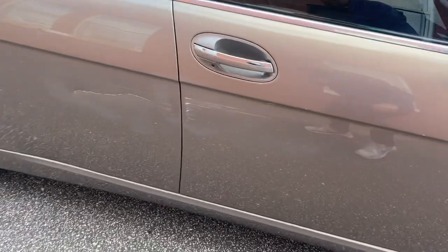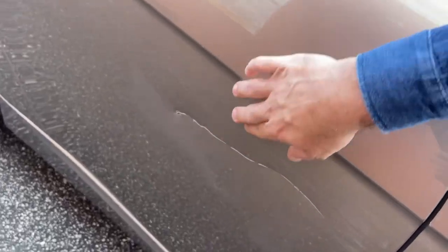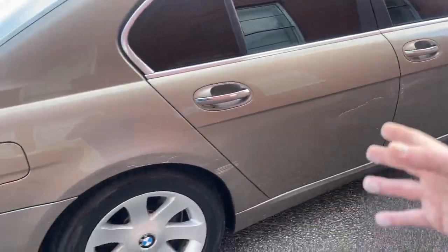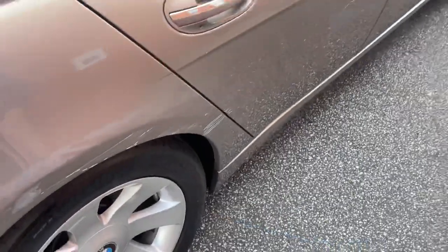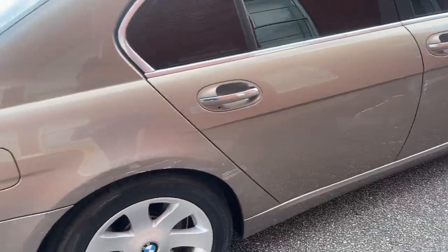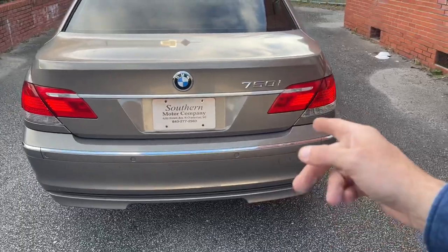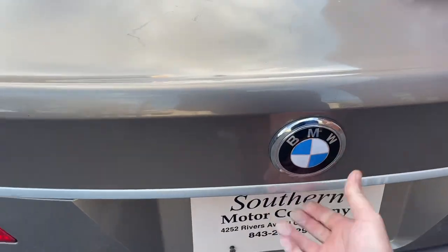The passenger side has some scratches and there is a little bit of a crease in there as well. But if you bought it and wanted to put some money into it, you could get the vehicle repainted the same color or do a color change. You could get the car repainted, have the body shop do the work, get it resprayed, and it would fix all these things. You'd have a great-looking '07 750i - and it's not an Li because the Li is the long wheelbase version.